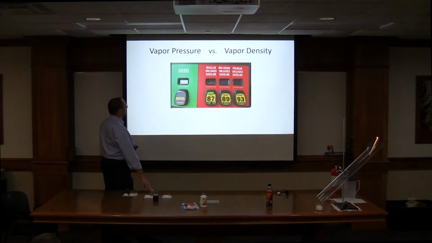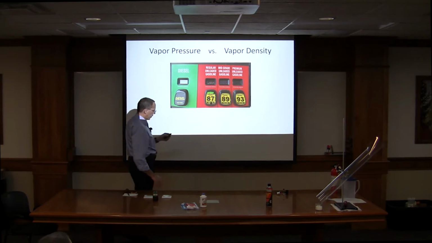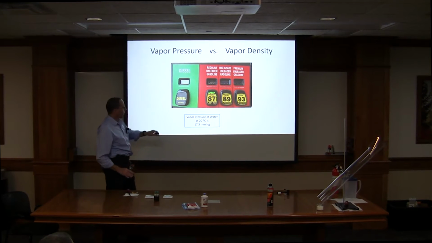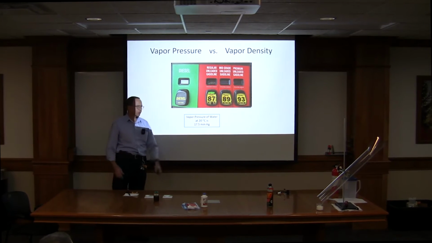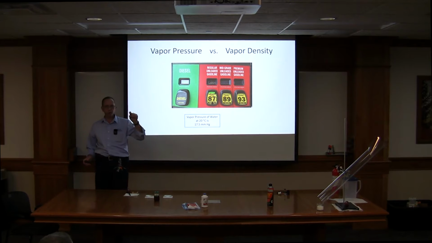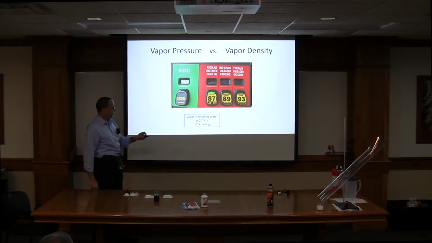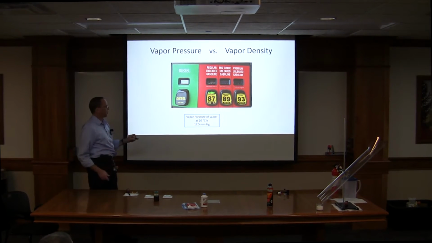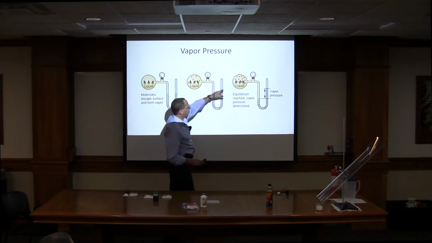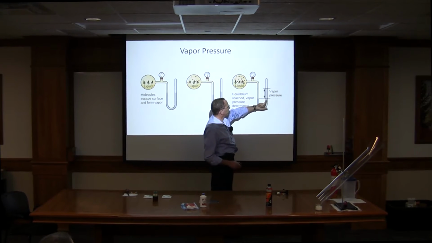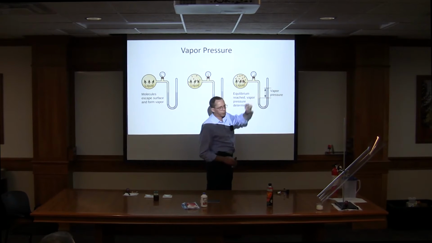So, just to compare, the vapor pressure of water is about 17 millimeters of mercury, so about 3/4 of an inch at room temperature. 20 degrees C is about 70 degrees Fahrenheit. So let's back up here a minute. If you were to put water in this device, what it's saying is you'd get about 3/4 of an inch of mercury pushed up in that tube.